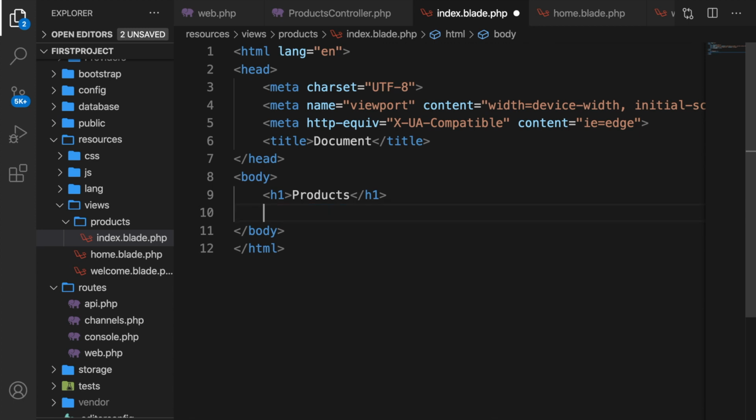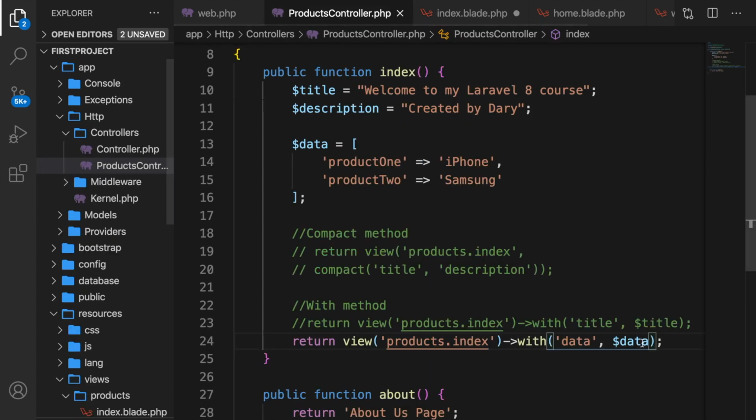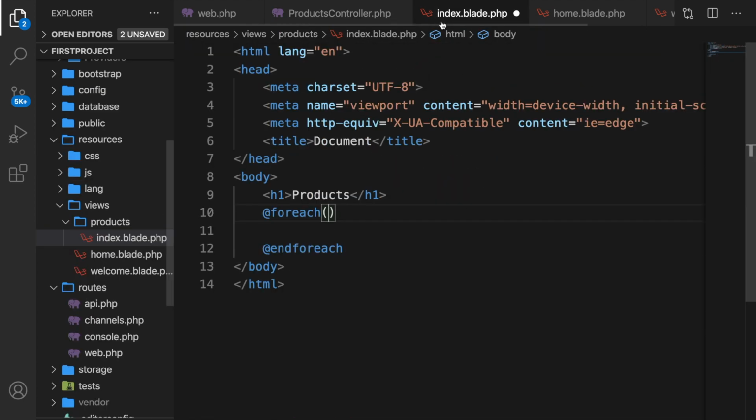And just like with any other programming language, we need to loop through an array to print out the values. To create a foreach loop in Laravel, let's write down the @ sign, followed by foreach, a set of parentheses, and we need to close it off as well. So let's say @foreach. Alright, so let's go inside the parentheses because we need to do something right here. We know that we have passed in our data right here, so let's loop through data as a single item.